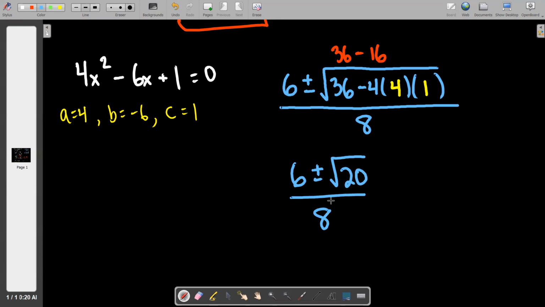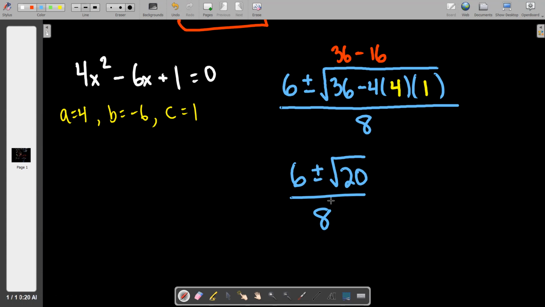And it's always at this point, just get used to it, where you have a decision to make. You're at a crossroads. Do you put a box around this and say, there it is, I'm done? Or do you go further? In this case, we go further. Why is that? Like, how do we know? Because 20 can be broken down in a meaningful way. Like 30 could be broken down a ton of ways, but none of them are meaningful.